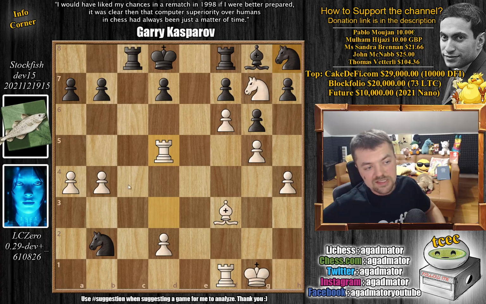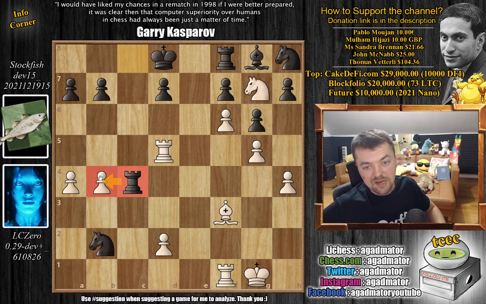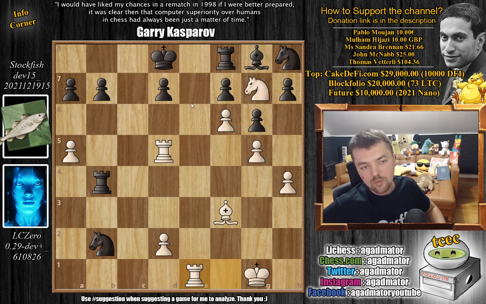So here we have rook to c4. If you capture the a4 pawn, then rook a5 goes after the a7 pawn, so you don't want to do that. So rook to c4 instead, going after the b4 pawn, and now a5 by Leela. Again, offering the b4 pawn, but if you capture this, then rook e1, rook to e7, rook captures here, rook captures here. It's just a complete mess.